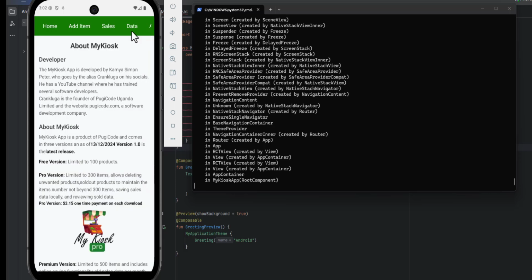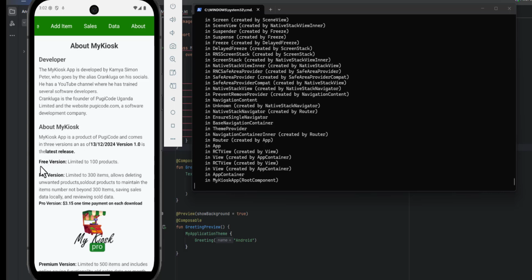Okay, so the about is about the developer. My kiosk app is developed by me. I go by the alias Cranklug on my socials. I have a YouTube channel. About my kiosk app, the product has 3 versions. The free version is limited to 100 products.